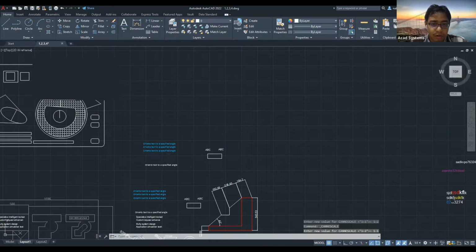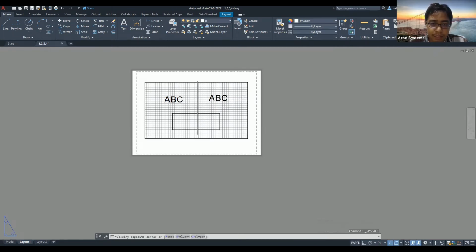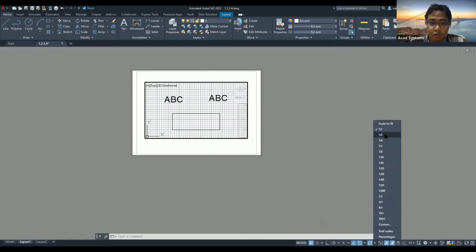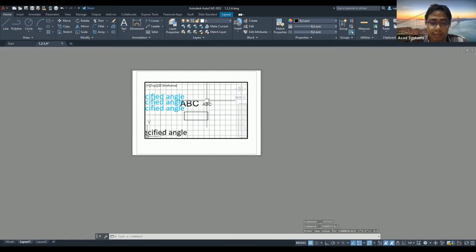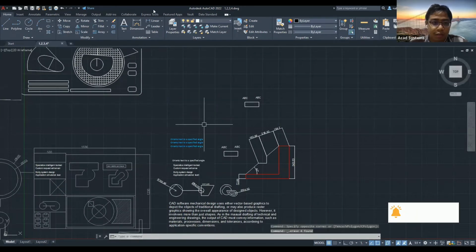If I go to layout over here, you can see that I already set these two. If I double click inside and change the size of the scale over here, for example, I made it 1:2, then you can start to see that the normal text and also the drawing has been scaled. However, the text that I have set into annotative will remain the same size. So that is the difference of the annotative button that you can apply from here. So this one is also annotative. So let me delete this one.